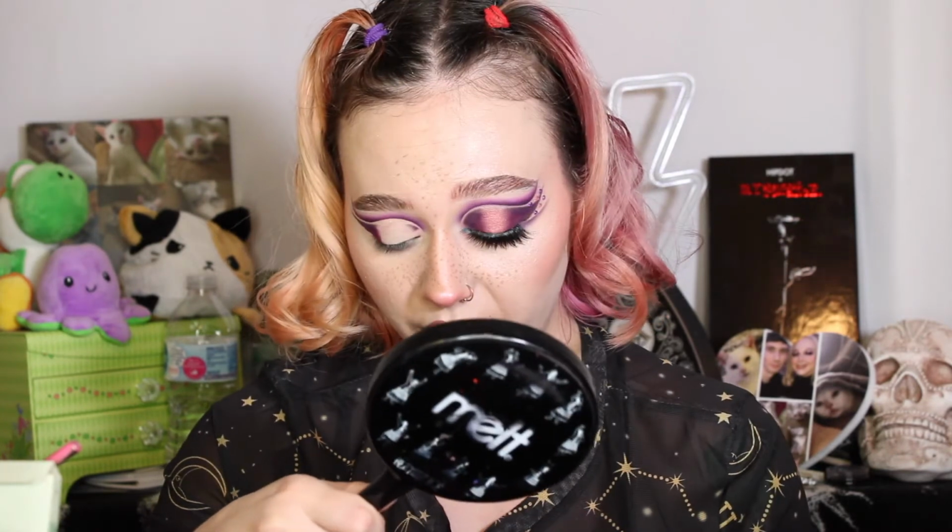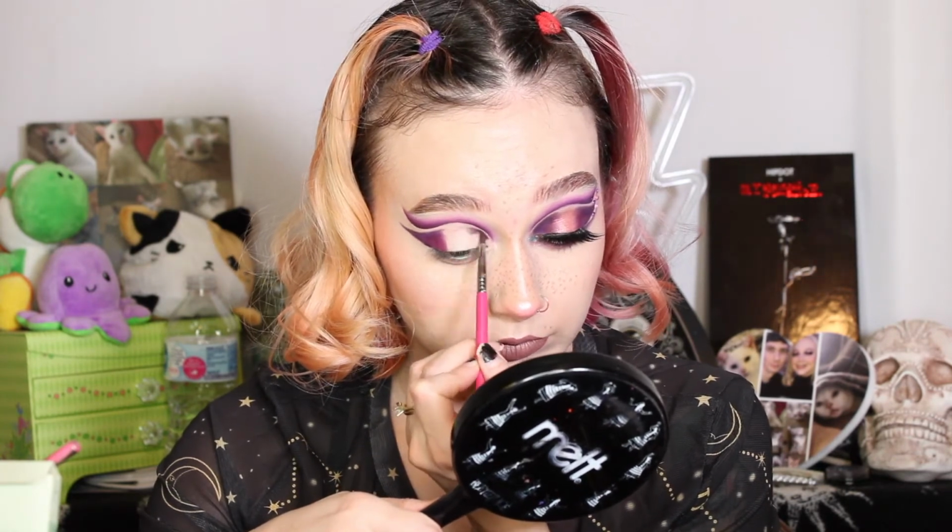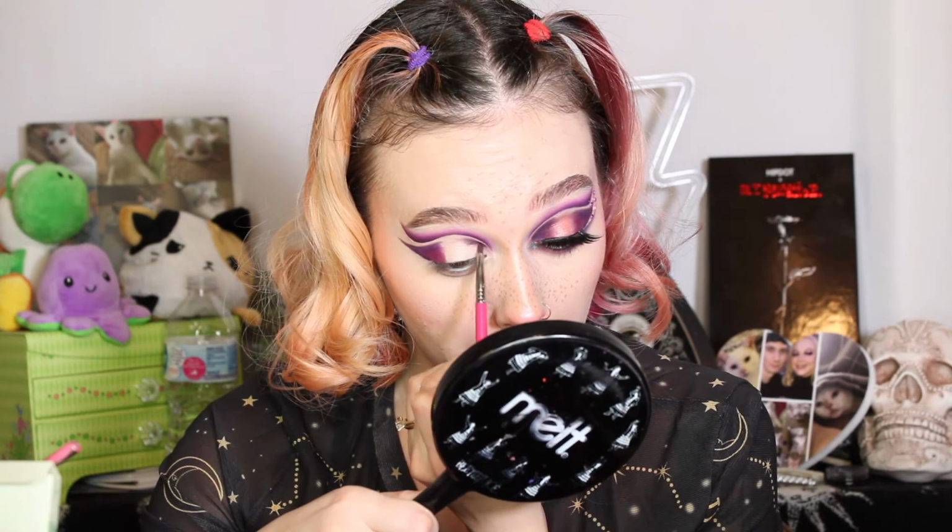No, hold on. I want to use the Sigma liner brush for this. So I'm gonna clean it off and I'm gonna take the CHARRO shade, and what I'm gonna do here is start it off in the crease, but leaving some of that base showing for some negative space. I'm gonna just blend it over to about halfway to the halfway part of your lid, if that makes sense. I'm gonna kind of take it down just a little bit, about like this.